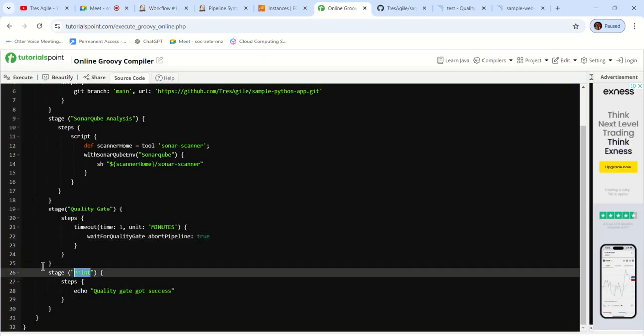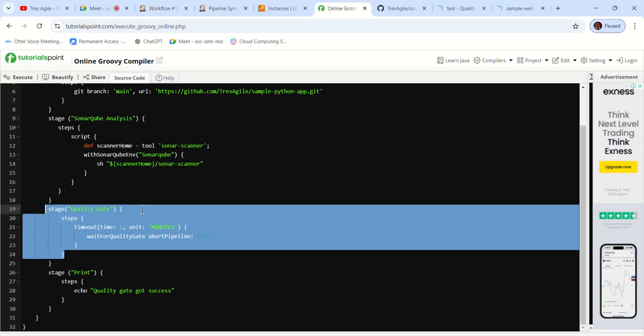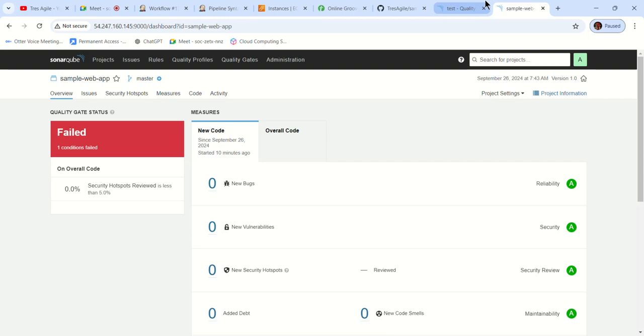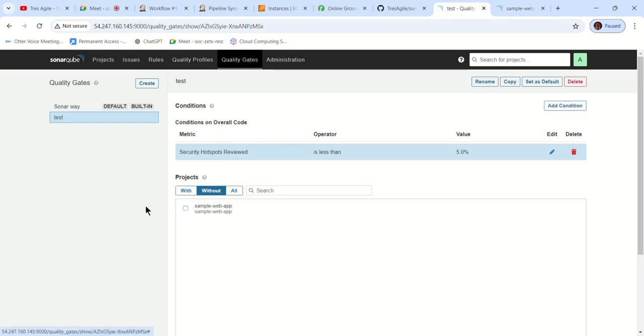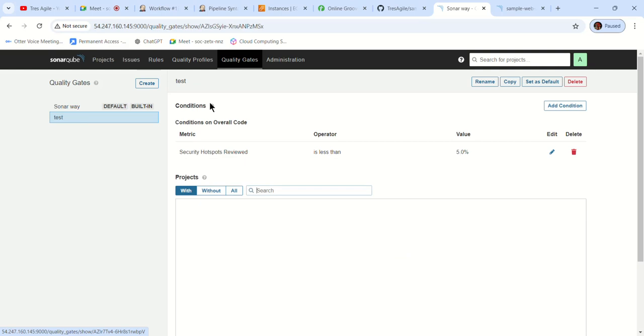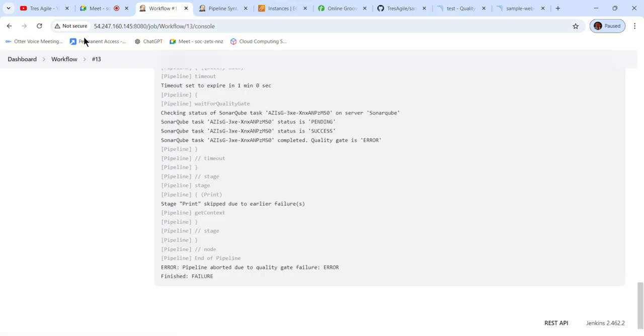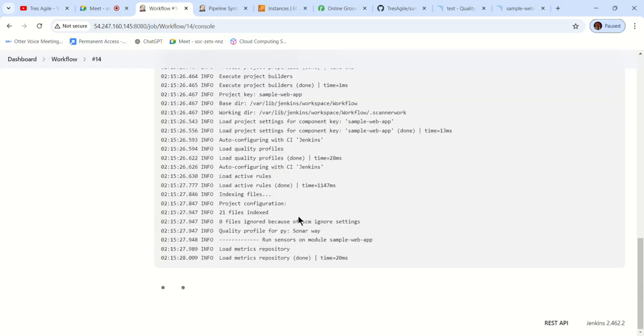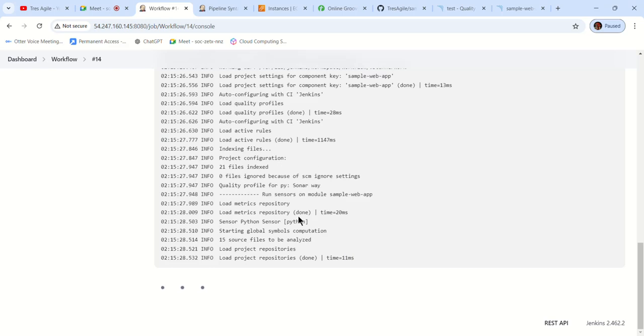Now what we do is let's remove it. I just simply unchecked the project. Now let's try again. It should take the default one. Default will get success. Yes, see, execution success. Success. See, the next stage after the quality gate, this is the print statement, right? We got it in the next stage.